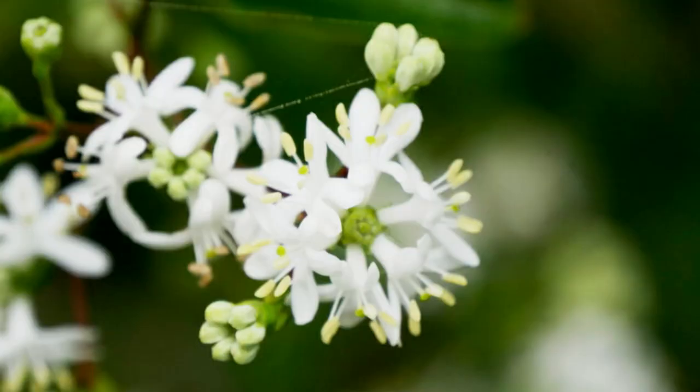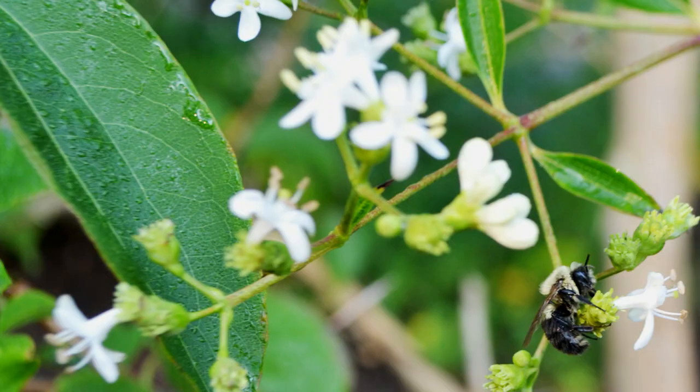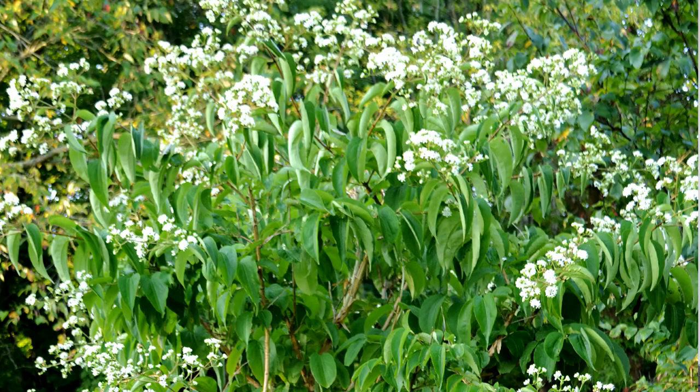This tree gets about 15 to 20 feet tall by 10 to 15 foot wide. And why is it my favorite? Well, it's absolutely gorgeous. It has beautiful shape. You get really nice, larger green leaves in the summer. And what's nice about this tree is it actually blooms late summer into fall with beautiful white blooms that really attract the pollinators. I have a picture here of bees all over those flowers at the nursery last summer. And then you get absolutely stunning peeling bark as it ages. Absolutely gorgeous tree, well-drained soil, full sun, very easy to grow.